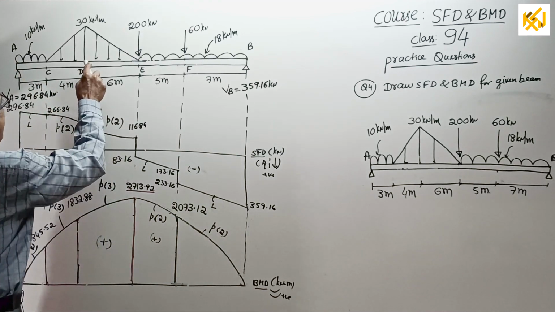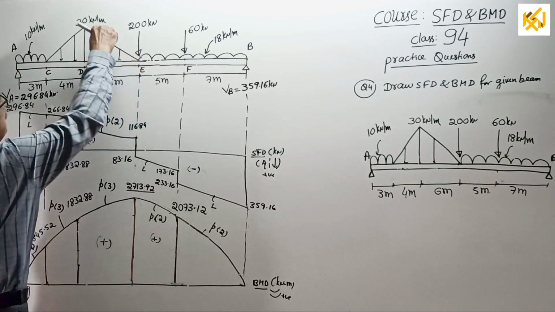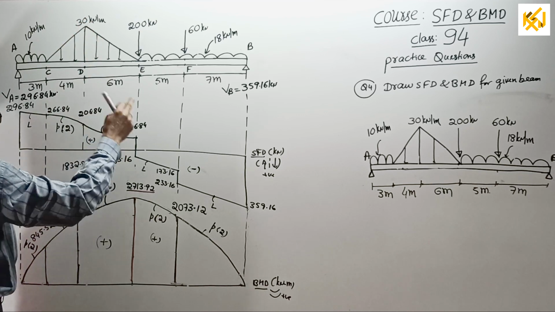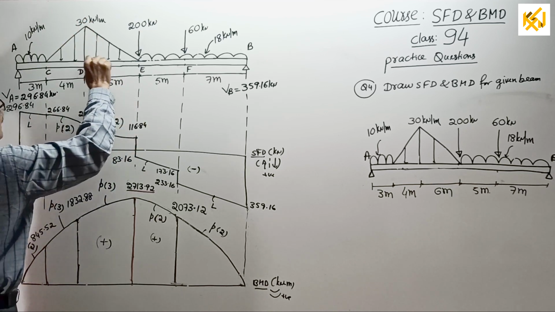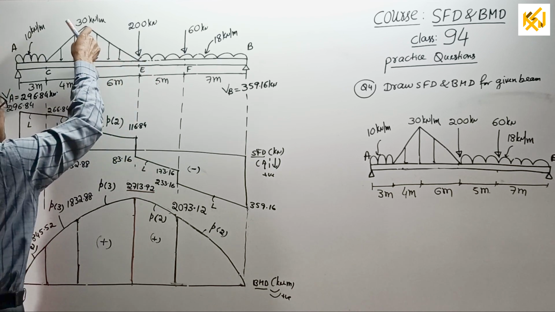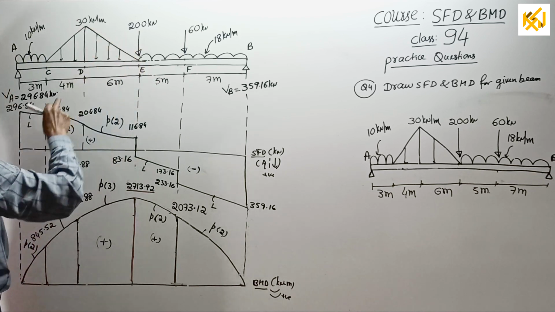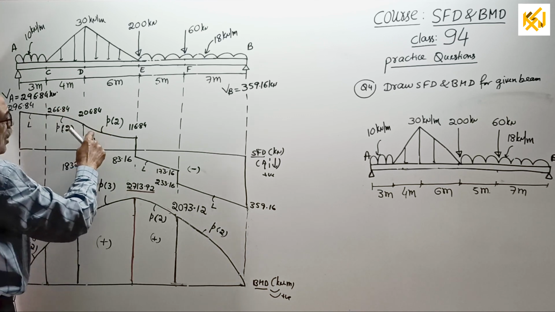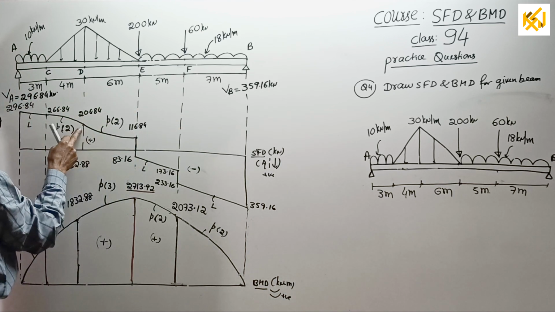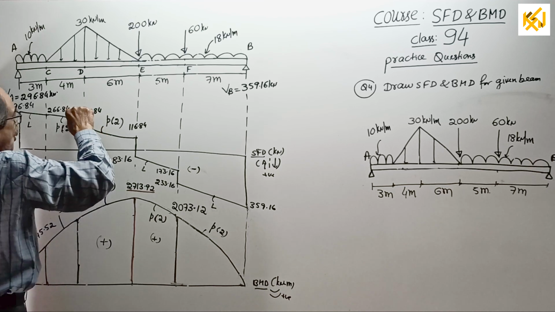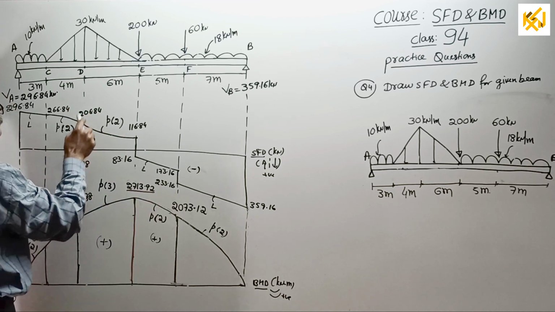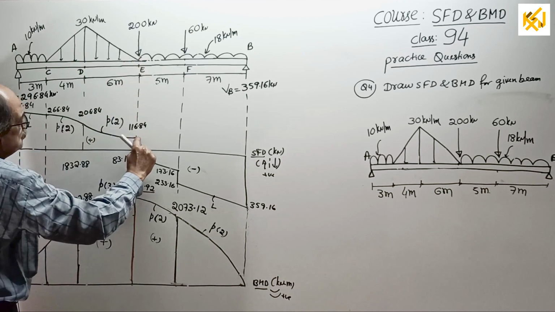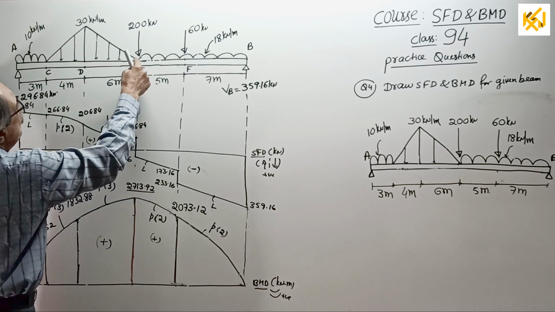Then, after reaching here, again come down by half into 6 into 30, that is 90 down. But one thing now, from here onwards up to here, maximum intensity to zero intensity. See, here as you go this way, your slope should keep on increasing. Here the slope should keep on decreasing. This was already done earlier. And at this point, common tangent for both the curves, slope will be 30. Then finally when you reach here, slope should be 0. Why 0? Because zero intensity.